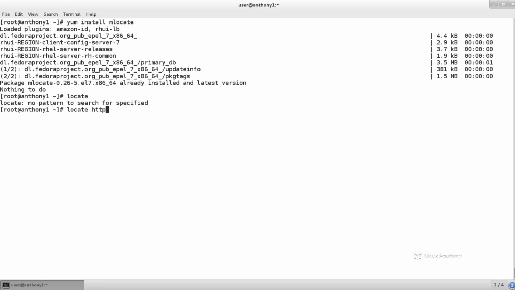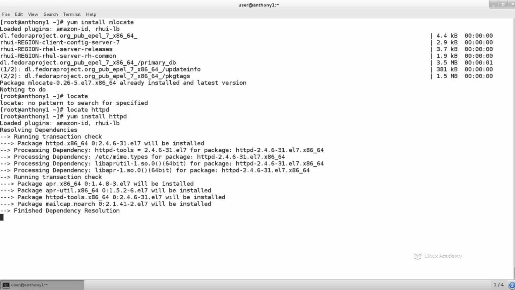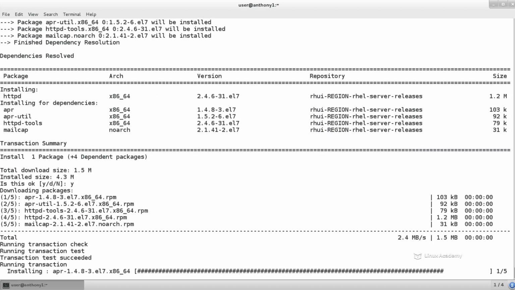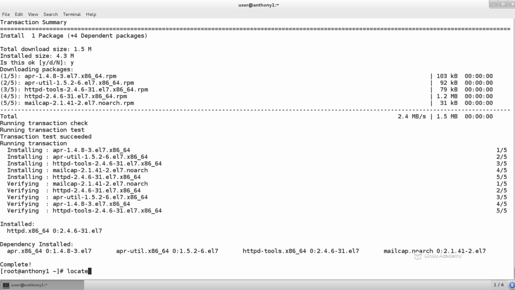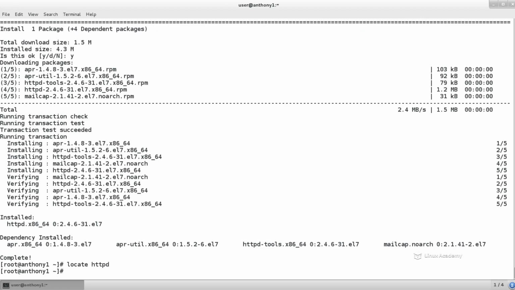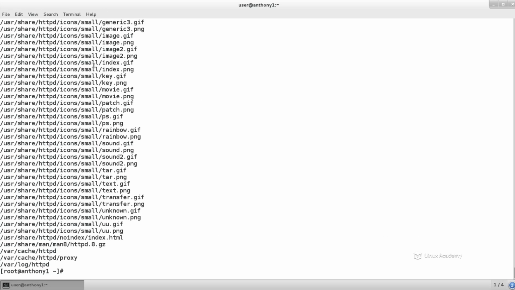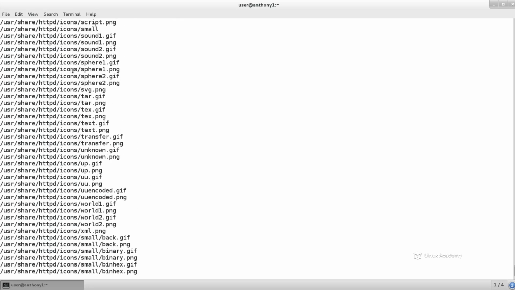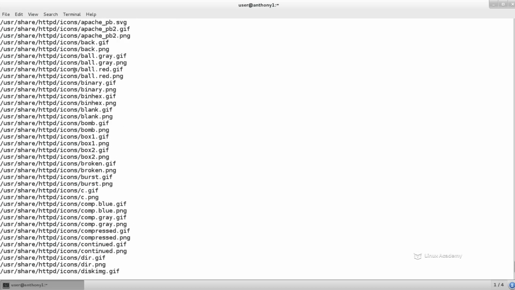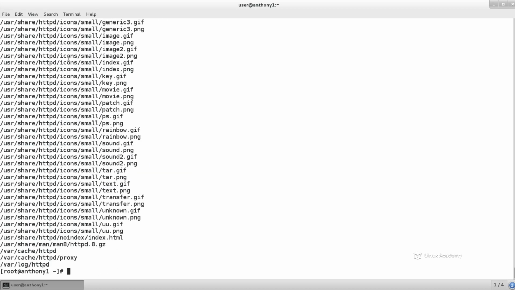So for example, I can do locate httpd and nothing's returned. So if we were to now do yum install httpd, and do a locate httpd, it's also not going to return anything until we update our database. So what we do is we enter a very simple command called updatedb. After that's done, we'll do a locate httpd, and look at all these returns that we have. Now this is a very fast finding mechanism because again it's cached and it's searching that database. And that's what the locate command does.